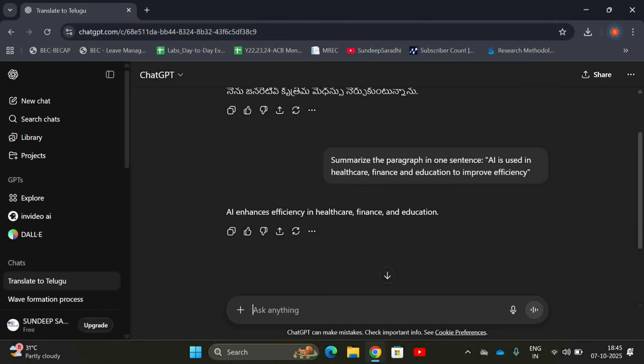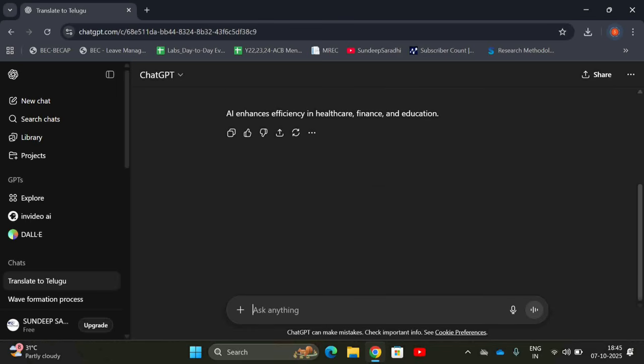And the next one is sentiment analysis. I'll show you one example. Here, see, one type of prompt: determine the sentiment in three categories. One is positive, negative, and neutral. I need to give the sentence here.